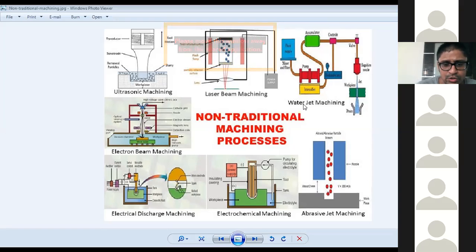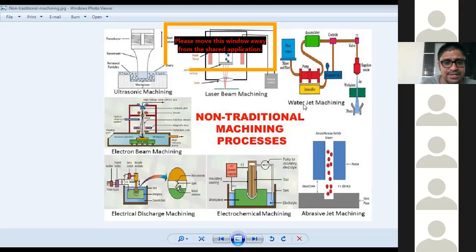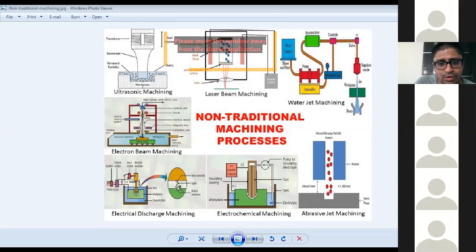And if you want to make it automatic, then you can buy a particular laser source and install it on your automatic axis machine, let us say a CNC machine with XYZ axes, and you can cut. But yes, laser beam machining will be costly. It would have more cost. Yes, sir.